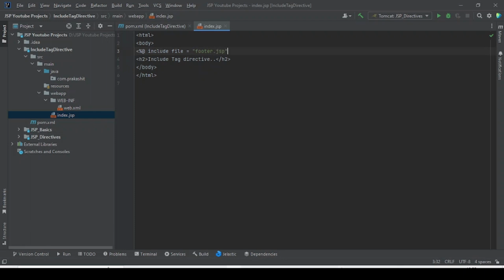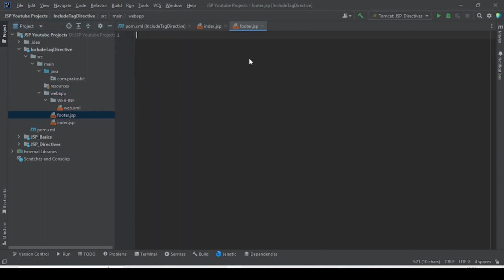This is the file whose content we want to include. Let me quickly create the file. I'm going to create html, then body, and close body first, then html.